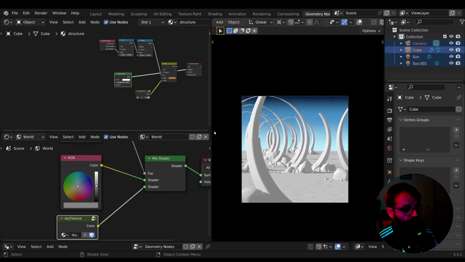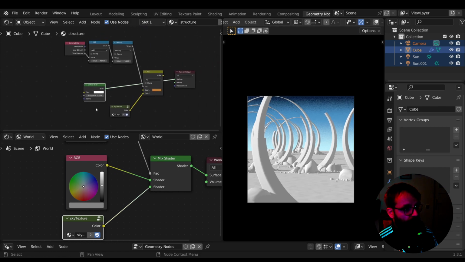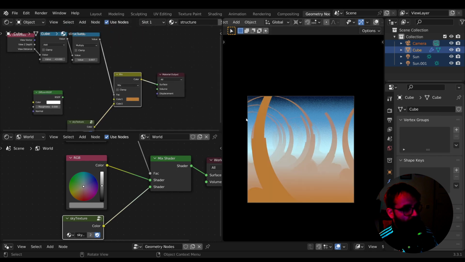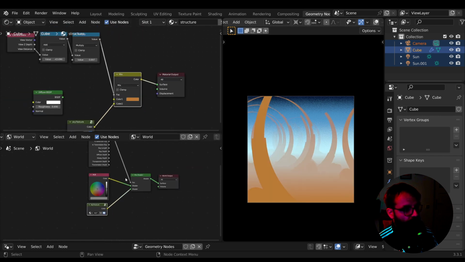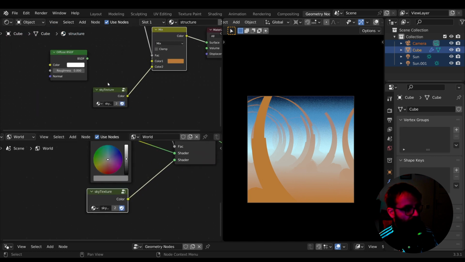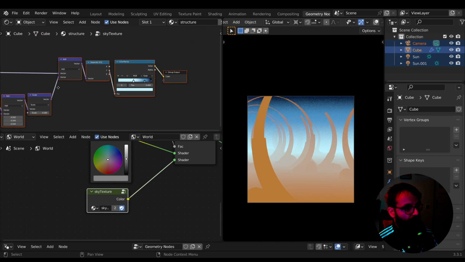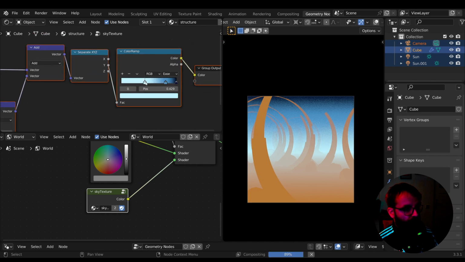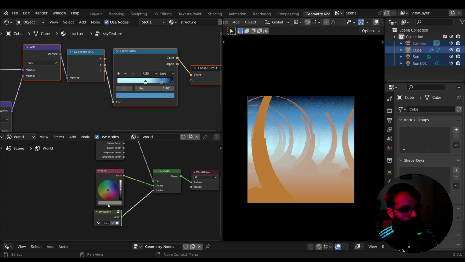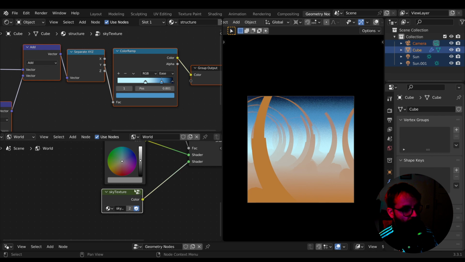And yeah, so if we now go back in here, we see that it works. And if we, for example, want to change the sky again, we can enter the node group, maybe here, and we can play with these values. And because it is a node group, it synchronizes for each of the node groups we've used.